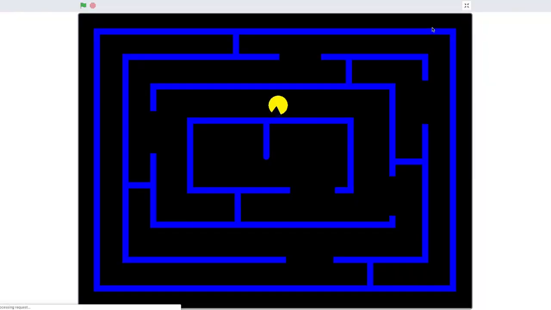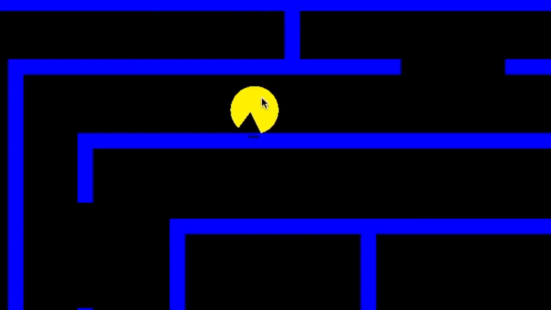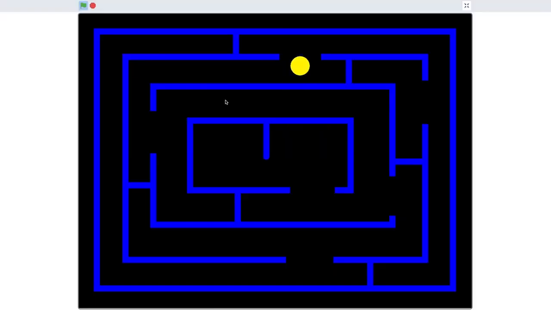And now, when we play the game, it's far less obvious. I mean, when he's against the background, you barely notice it at all. When it's over the blue, yeah, you can see it a little bit, but I think we can forgive that. And I don't think most people, when they're playing the game and they're focused on all the enemies and the dots they're collecting, would notice that. So that's all you need to do to create a maze and make PacMan move around within your maze.